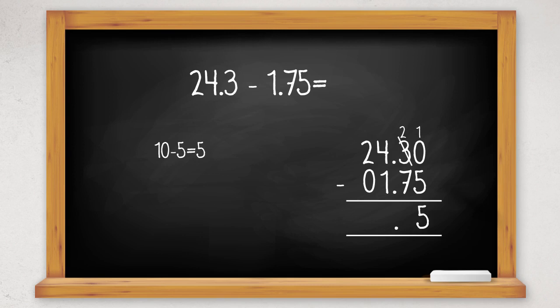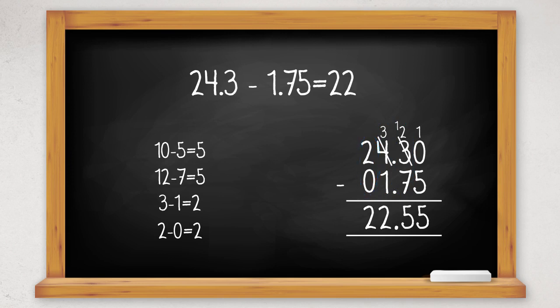2 minus 7 we can't do again, so we need to borrow 1 from the units column. The 4 is reduced to 3 to show we have borrowed 1 unit, and the 1 we borrow becomes 10 tenths in the 10th column. So together with the 2 tenths, we now have 12 in the 10th column. 12 minus 7 is 5, so we put the answer at the bottom. Then it is 3 minus 1, which gives us 2 units. Finally, 2 minus 0 is 2 in the tens column. So the answer is 22.55.